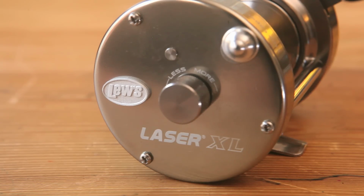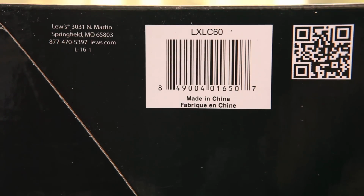Lew's is an American company from out in Missouri. But the reels are made in China. They're not hiding anything there, just like most rods and reels that are out there today. The products are made in China, and that's just the world that we're in. The cost of manufacturing and producing stuff over there is a lot cheaper, and that's how you can get these reels at a lot lower price. Price is a concern for people. As much as we like to buy American, we still need to be able to afford what we're buying.